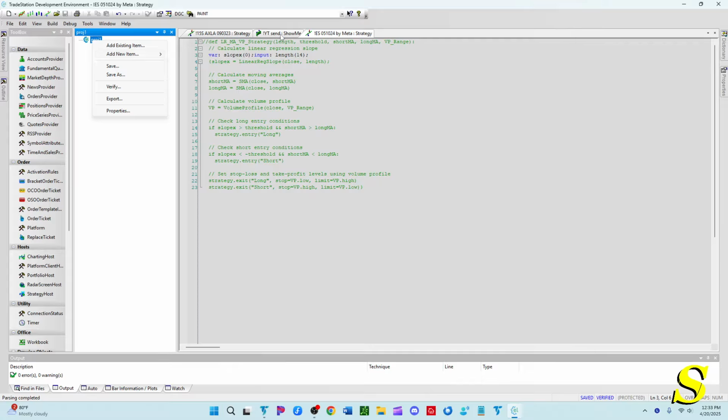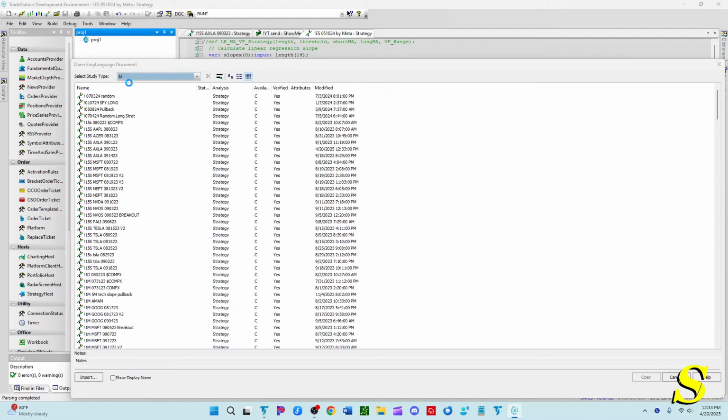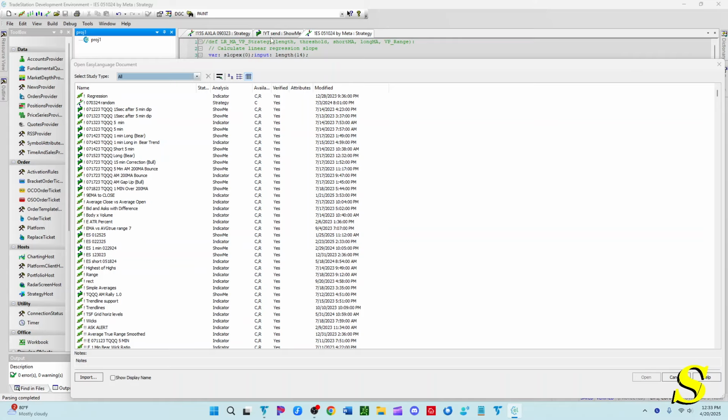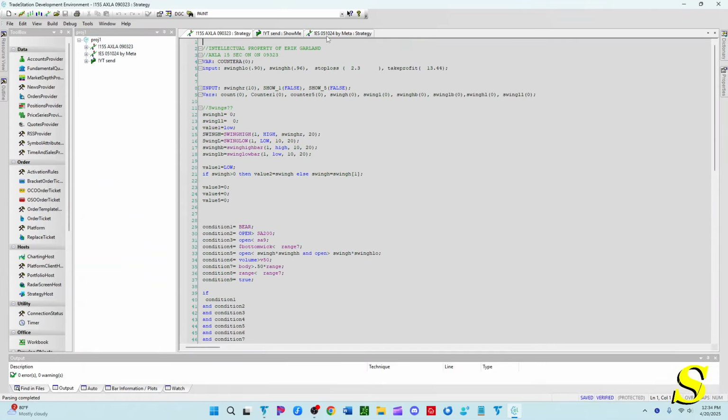these three, right? Axla, YouTube Send, and ES510. We're just going to go to add existing item. And now we're going to go to All because we have a strategy and an indicator here. And now we sorted by modified. You see Axla, ES05, and YouTube Send. So all three of those right there, I can click on one and hit shift. You can hit control and click separate ones at one time, but just click those three that you want and then hit open. And now, of course, these are already open, but now it pulls it over here to the project.